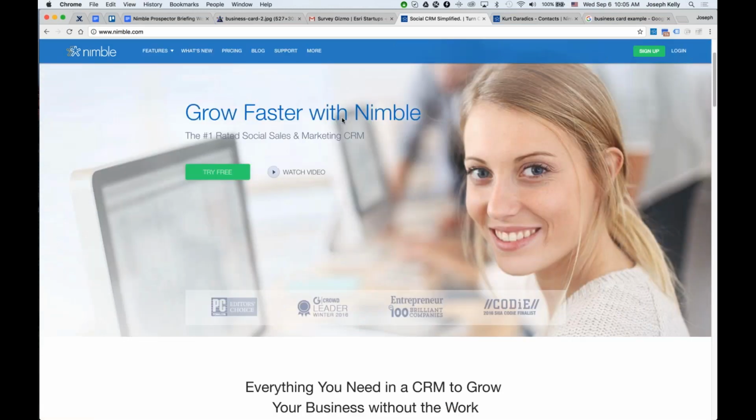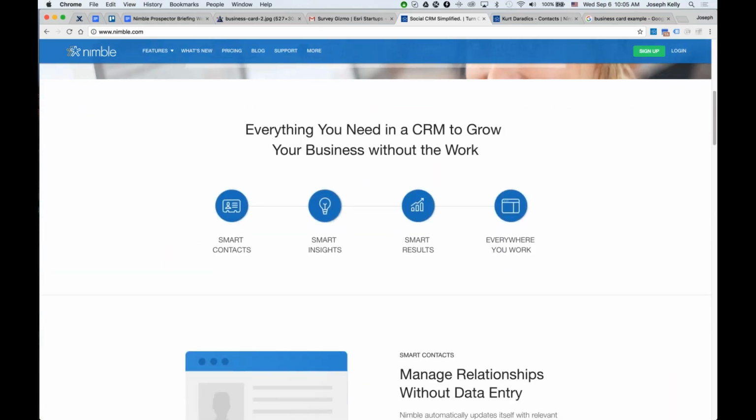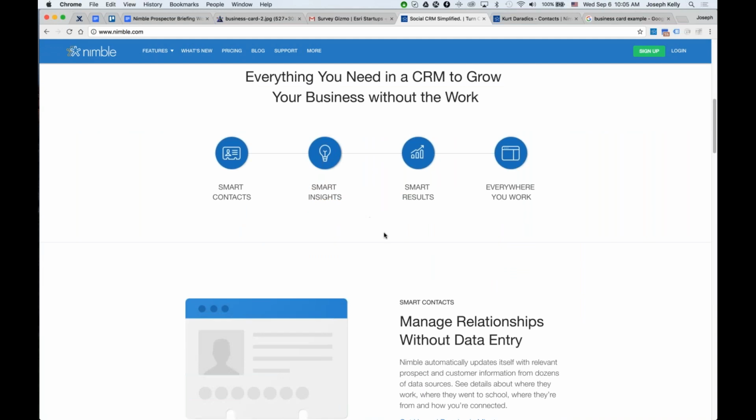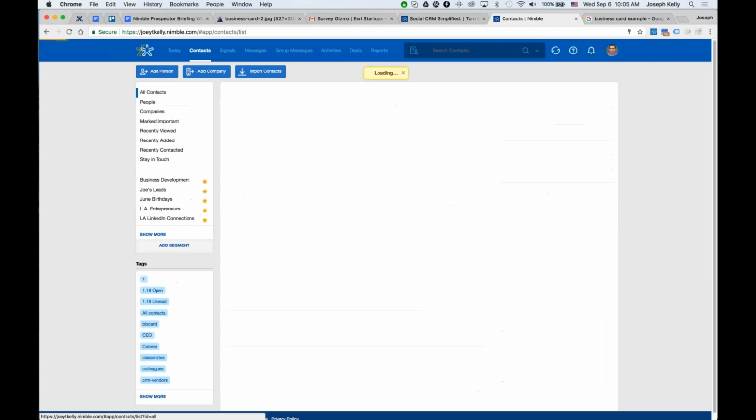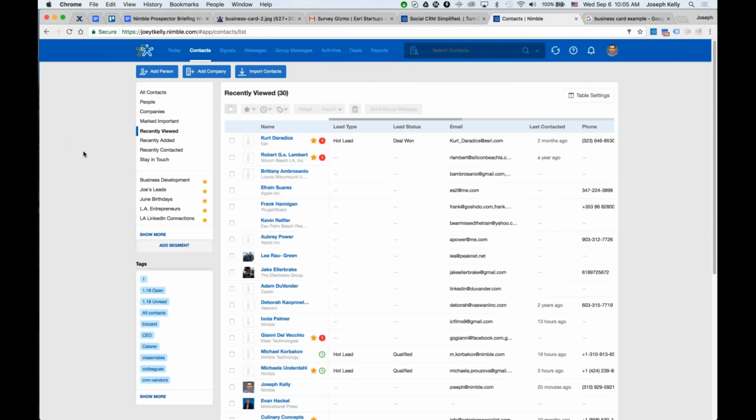So to get started, let's talk about how Nimble is different from a traditional CRM. A traditional CRM is just going to be a database of contacts, and it's only going to contain the information that you put in it. Usually you start from a spreadsheet, maybe an existing CRM, but once you put information in there, you need to make sure that salespeople are continually refreshing that information, logging conversations, logging emails, and your CRM is only going to be as good as the people that are entering data into it.